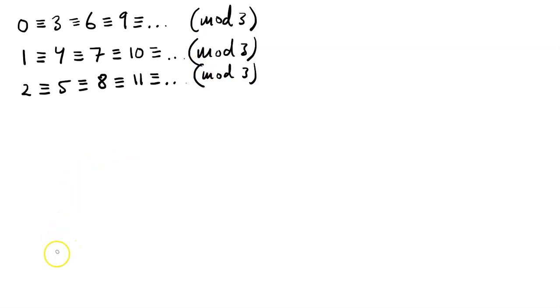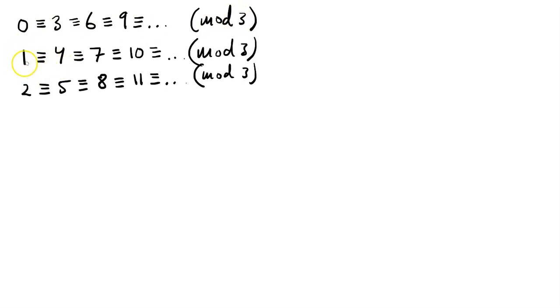Okay, so we can divide the numbers into 3 groups here, at least in modulo 3. If you have modulo 5, we have 5 groups. So it means that all these numbers differ from a multiple of 3. All these numbers differ from a multiple of 3 by 1. All these numbers differ from a multiple of 3 by 2. And this differs by 0. Differ by 0 means, of course, all of them are divisible by 3.